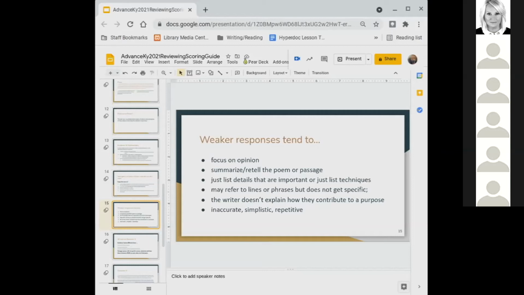But if you start reading a text and you get a little confused, about a paragraph in or about 10 lines in, you need to stop and go back and reread and make sure that you understand what is happening, that you can summarize the poem, you can summarize the prose passage, you can take someone else through. If you were in my class and we were reading a prose passage, and I said, okay, so what happens at the beginning of the text? Where are we? What is happening? Who are these people? What are they doing?